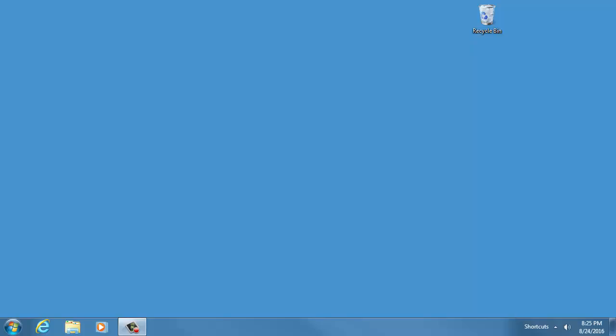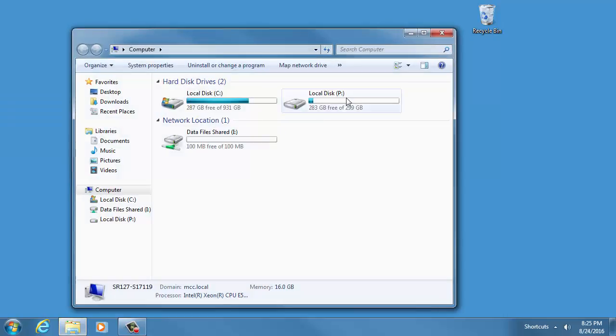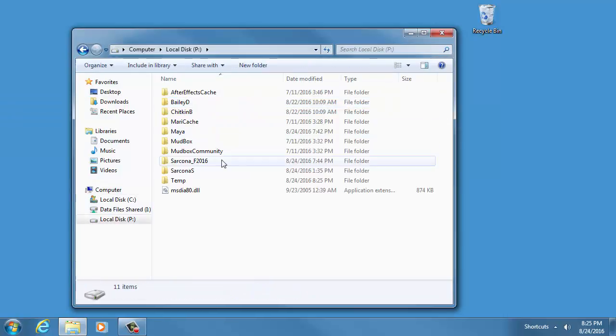Up our folder structure. If you've had me for another class, it may already be set up and you may not have to worry about this. If not, we have to set up our folders. On your hard drive, or on the P drive, make a brand new folder with your last name underscore first F 2016.